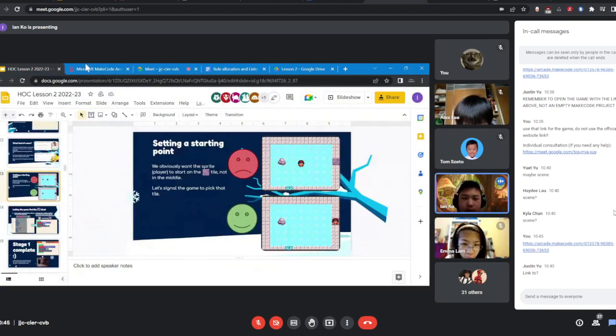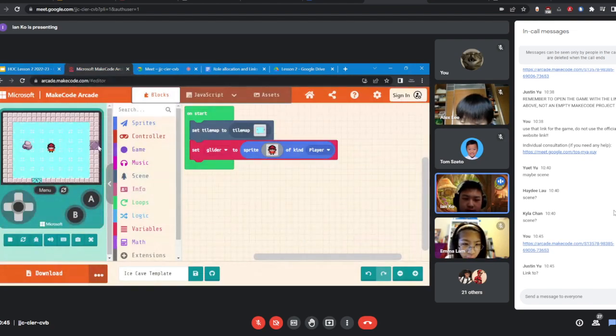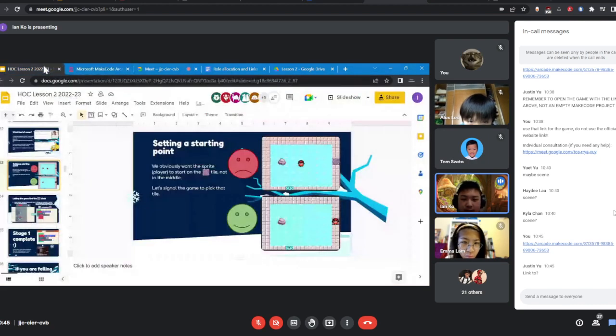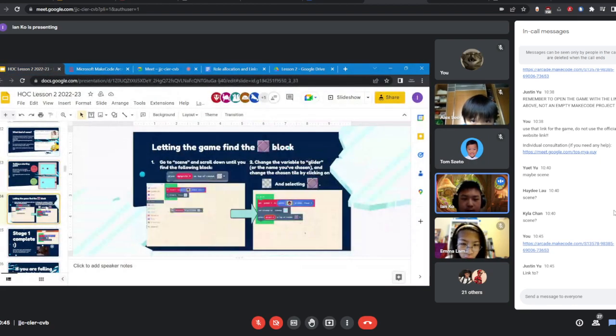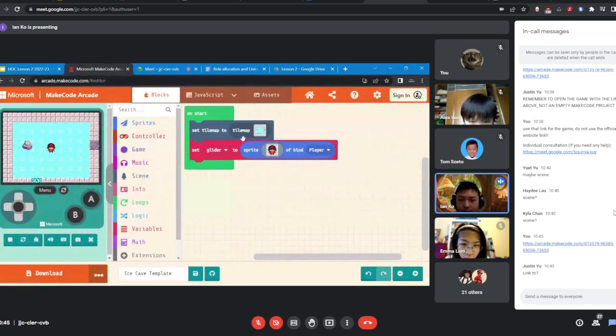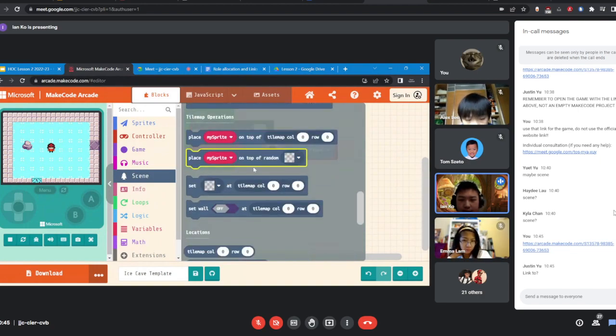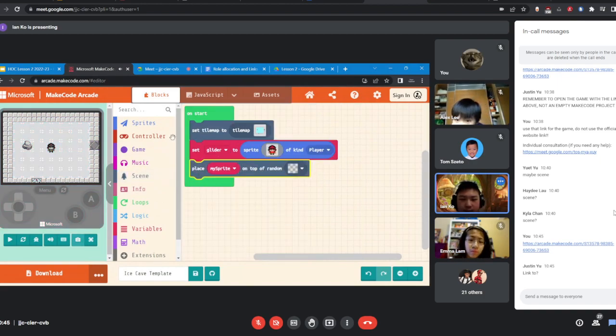Yeah. So we want our sprite to start on the gray tile and not in the middle of the ice, because that makes no sense. So let's signal to the game to pick that tile. Because everything to do with tile maps you can find in the scene section, we can go over here and we'll find a very handy line of code called place my sprite on top of random tile. So we put that below.